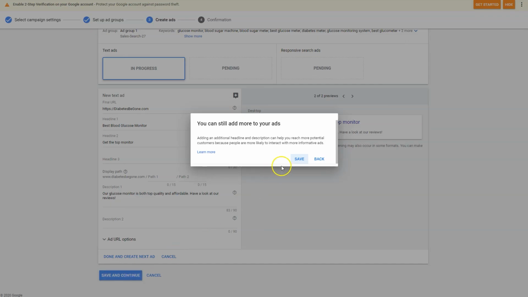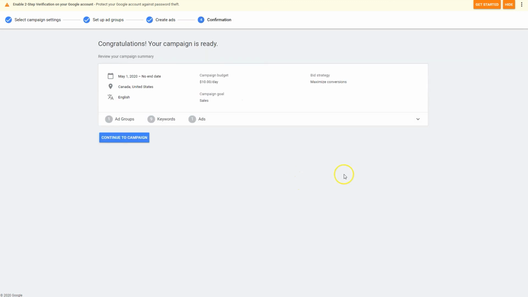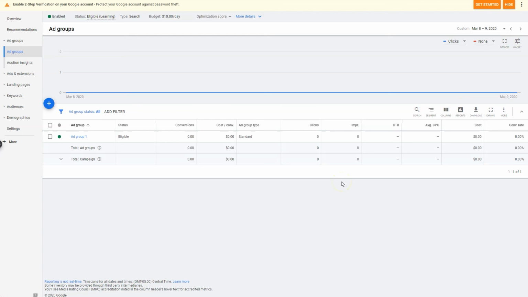So we'll hit save and continue here, and we'll hit save, and this will bring us to our summary page where we can have a look at all of the different data about our campaign and confirm that we're okay with everything and that we're ready to go forward. We would hit continue to campaign, and then basically our ad would be live, from which point on we can analyze and assess which keywords are performing best and remove some and focus more on the ones that are performing better, that sort of thing. Monitor items like your average cost per click as well as your conversion rates. And it's a good thing to keep an eye on in the early days so you can make sure that your ad is shaping up to produce the results and the return on investment that you're hoping to get out of putting money into Google Ads.